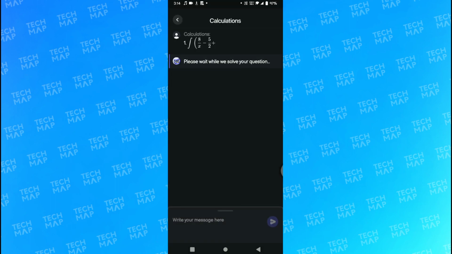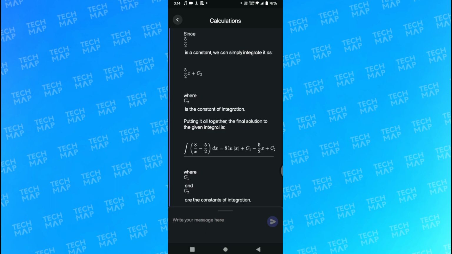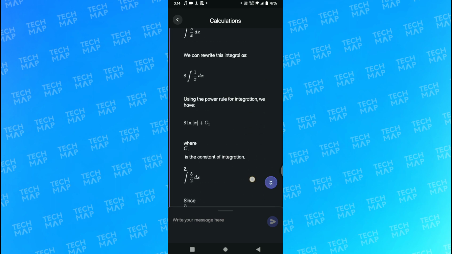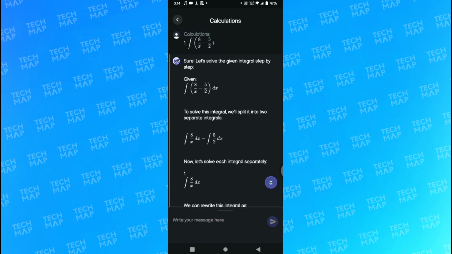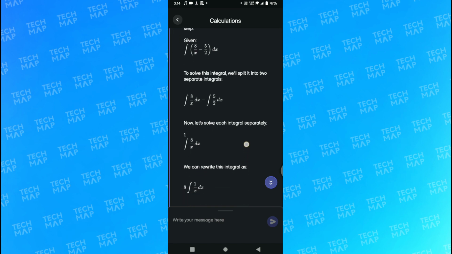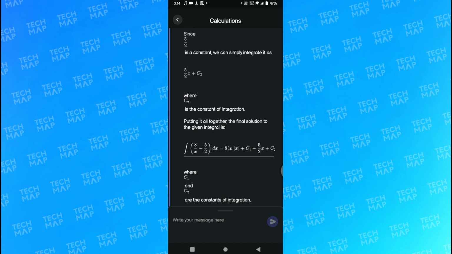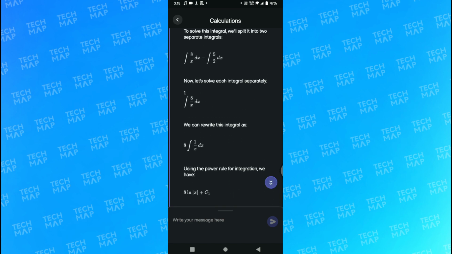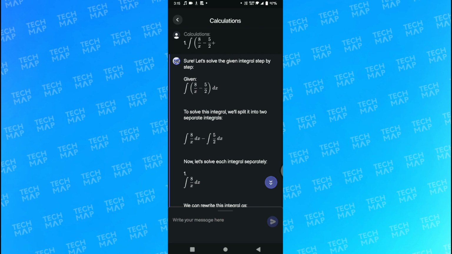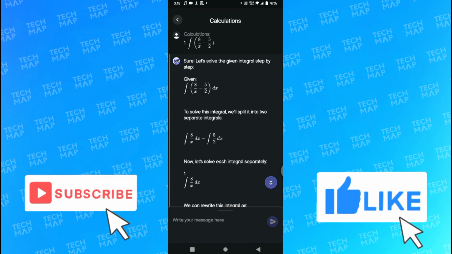Alright, so once you enter that, please wait while we solve the problem, and here you can see there is the solution. Integral step by step given by that, all the steps are given. Now I personally have gone through integration and it is time consuming, and believe me, it is very difficult when you go to a medieval stage or an advanced level also. So for those who face problems with integration or other types of mathematical problems, here is your buddy which you can always ask.